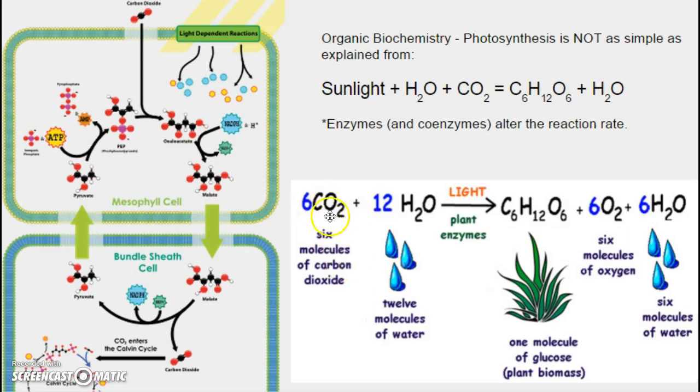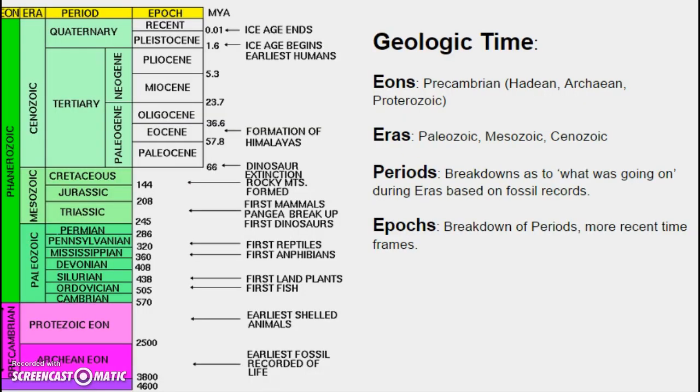But we do have carbon dioxide and water going in. If I have these in the presence of light, along with these enzymes, I can create these C6H12O6. These are glucose, and this is actually how I form plant matter. And then I also get oxygen and water as well. So it's a little bit more complex. I just want to make sure we refer to that and understand that it is more complex.